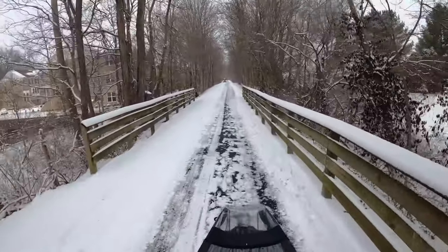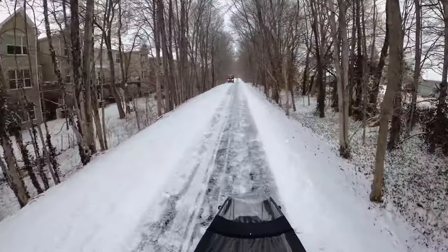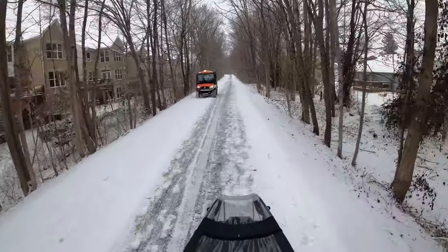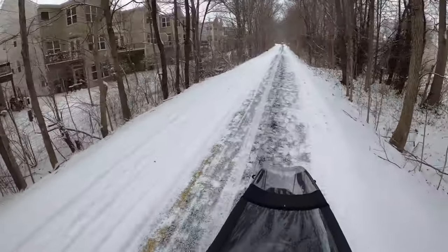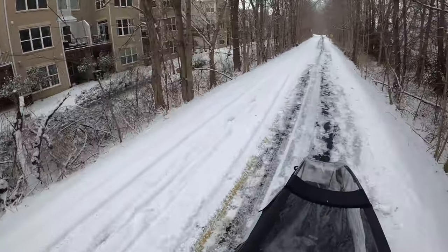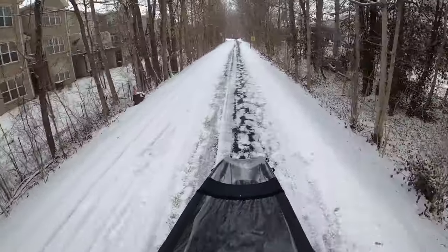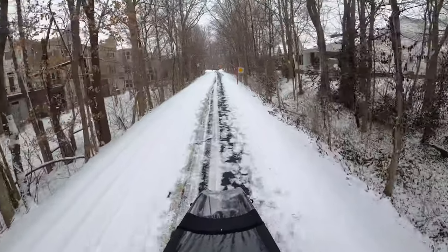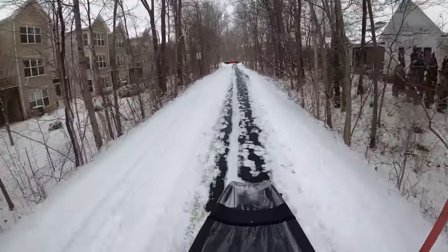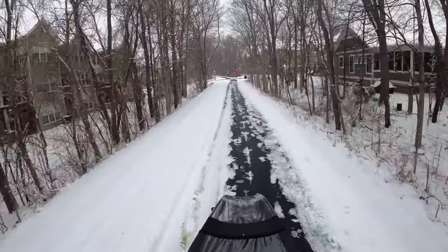Again, I was probably jumping the gun getting out here ahead of maintenance — they had clearly only done one side. This is a maintenance vehicle coming up; I'm not sure what he would have been doing. I was a little unhappy that he was driving over there putting wheel tracks into the snow, which can create stability issues for people trying to walk or cycle on that side. But it turns out it won't be such a big deal because not too far from here is a plow coming back my direction to clear the other lane.